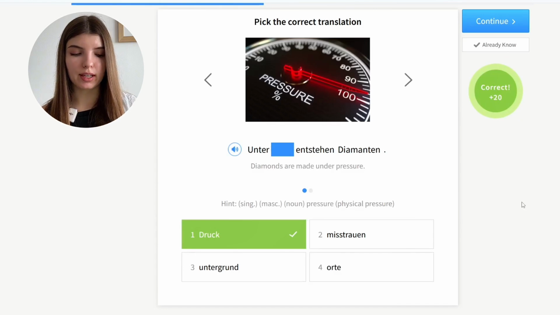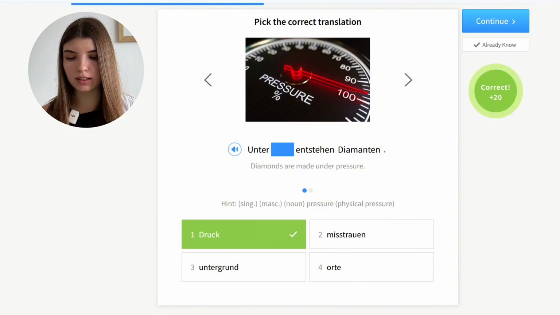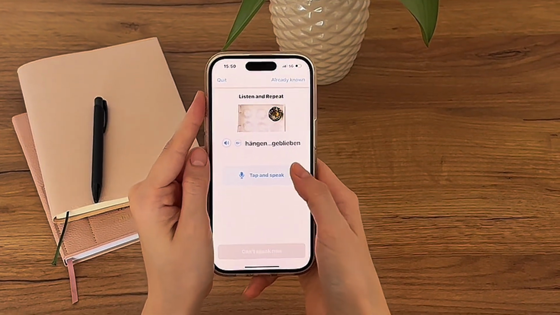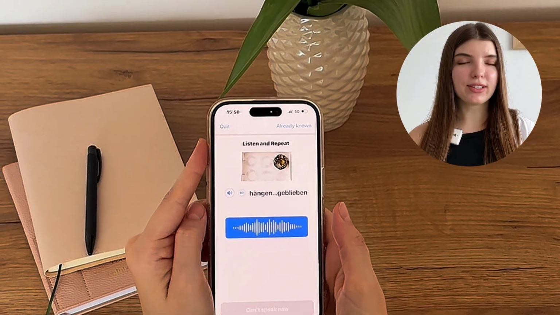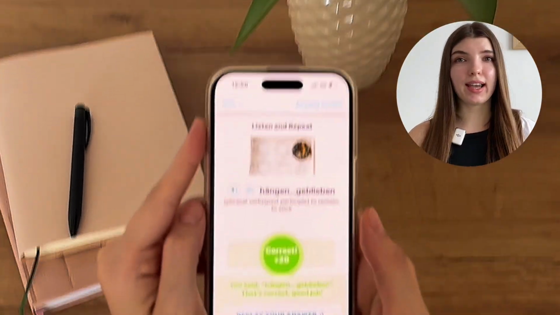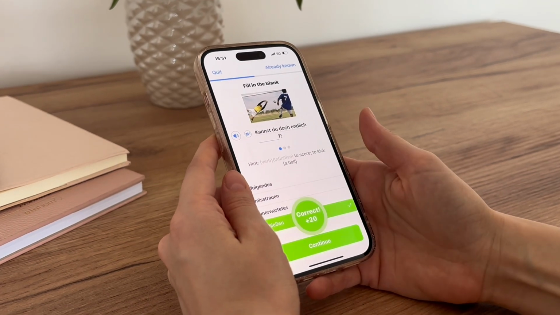Now you are learning single words. Later it will start building up to full sentences. You will have speaking practice as well, like saying the word and so on. And what's also great is that I can do it anywhere, anytime. FluentU is available on the web, iOS and Android, so whenever I am away from my laptop, I can just open my phone app and review my vocabulary.